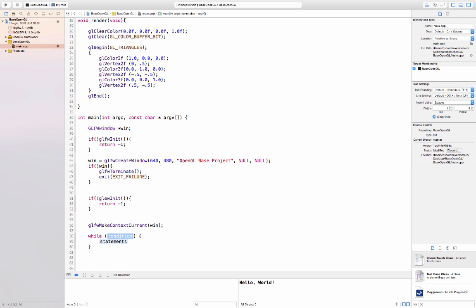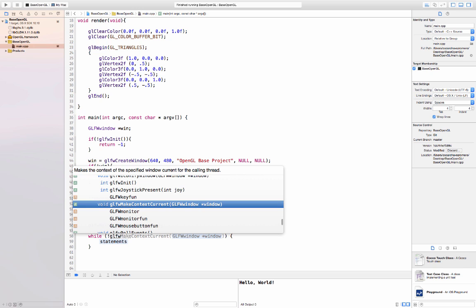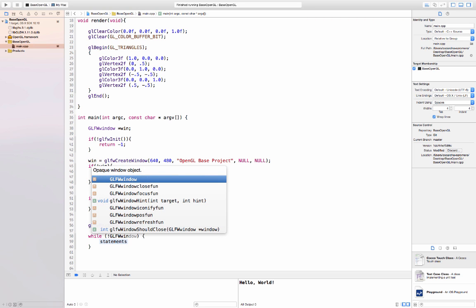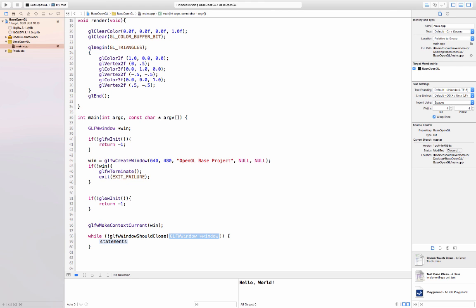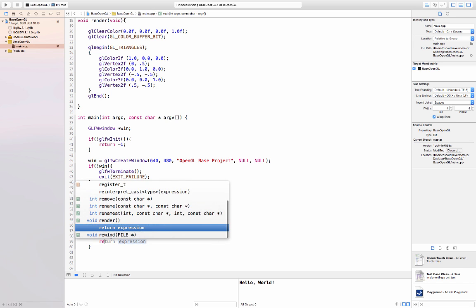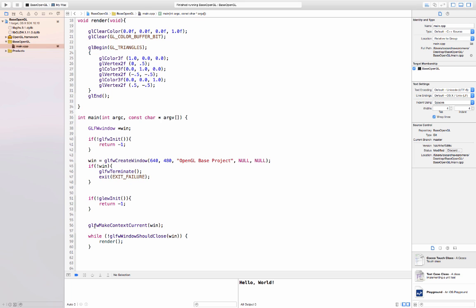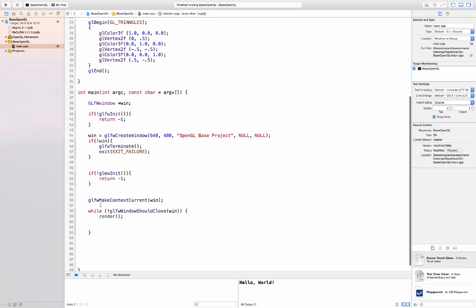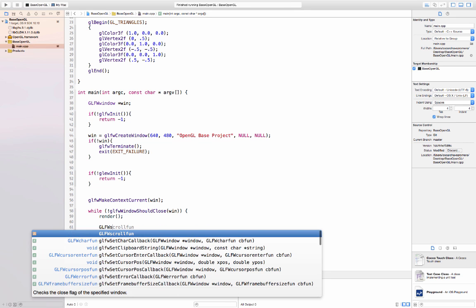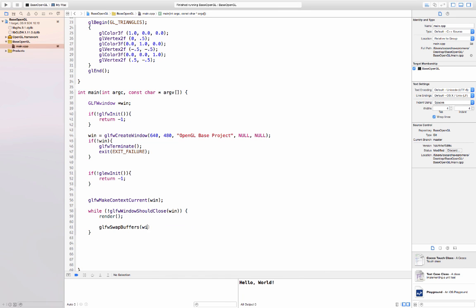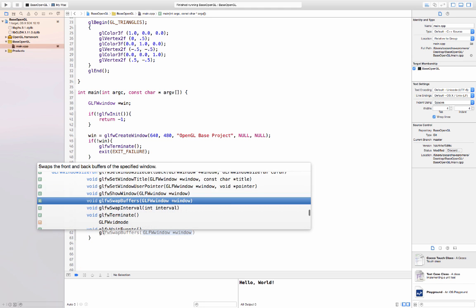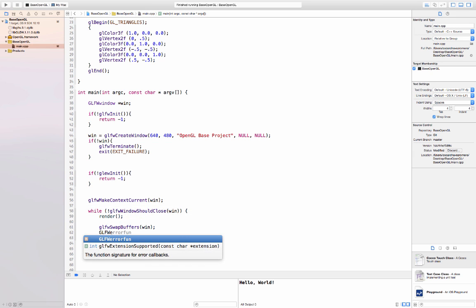Then while my window is not closed, I'm going to call my render function, and the obligatory functions, glfwSwapBuffers for the window, and glfwPollEvents.